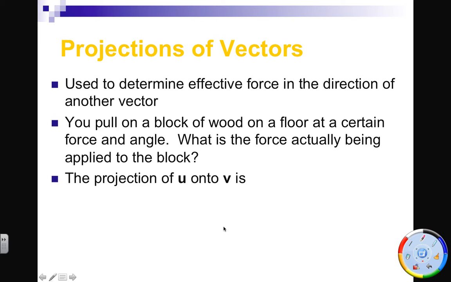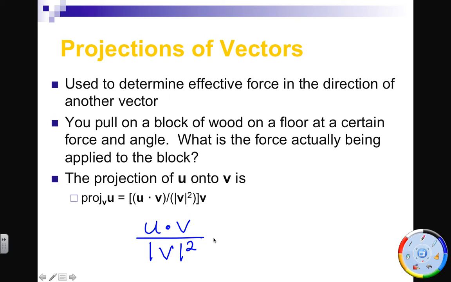Now, this is not a complex formula, but here's the formula for how to find the projection. I'm going to rewrite this in a little bit more fraction-friendly way: u dot v over the magnitude of v squared, times vector v. And this is projecting v onto u. I'll explain really where we are going with this. Now remember here that u dot v is a number, magnitude squared is a number, therefore we can multiply by the vector.